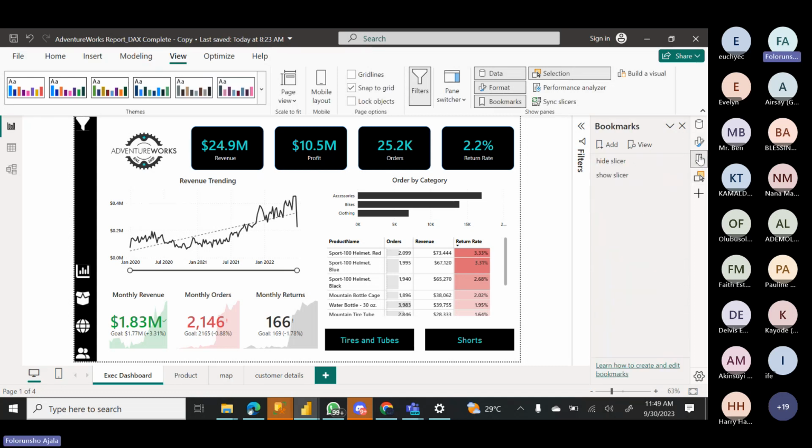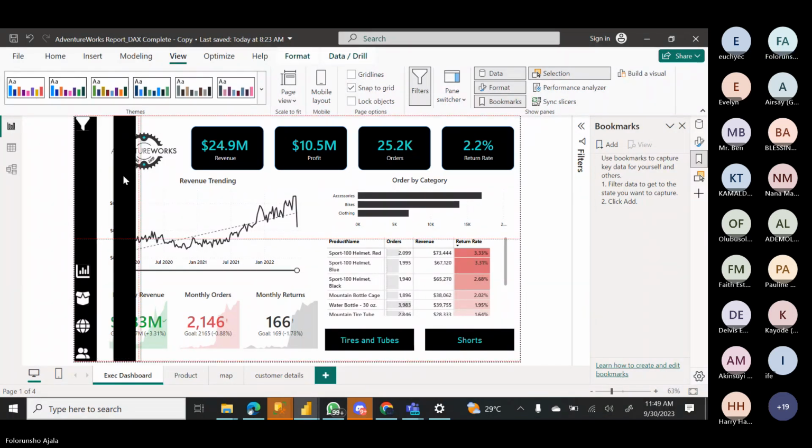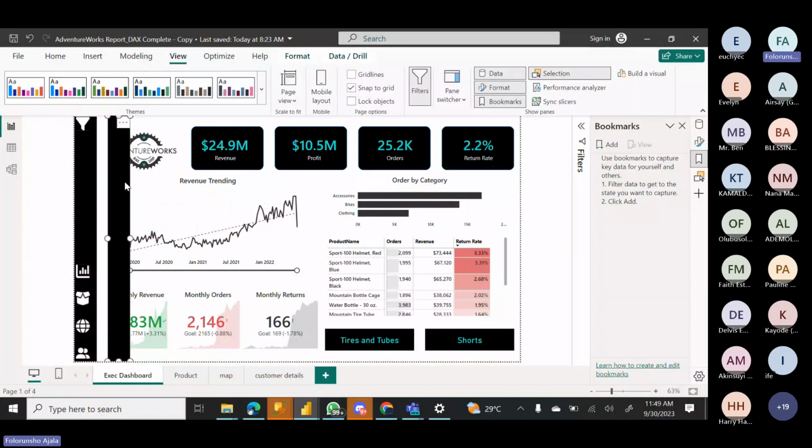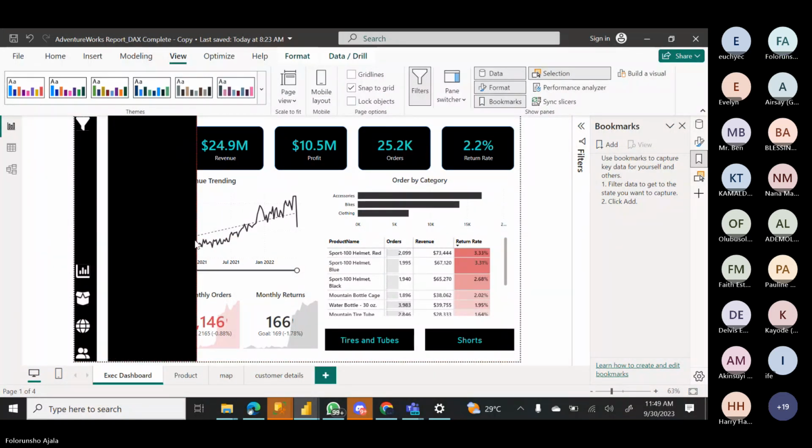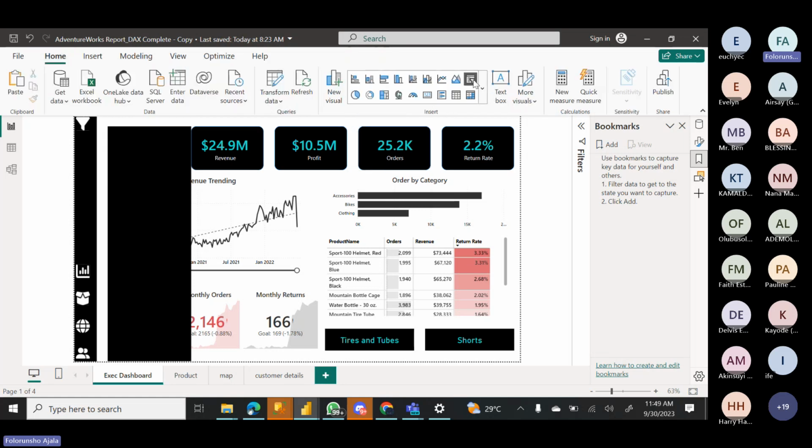My bookmark, let me delete everything here, and this one as well. Okay, so let me go to my home and add the slicer.